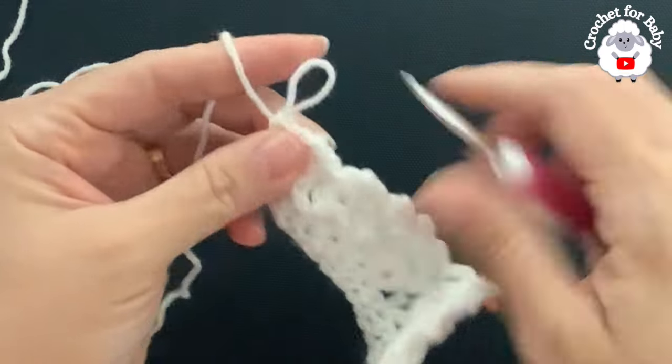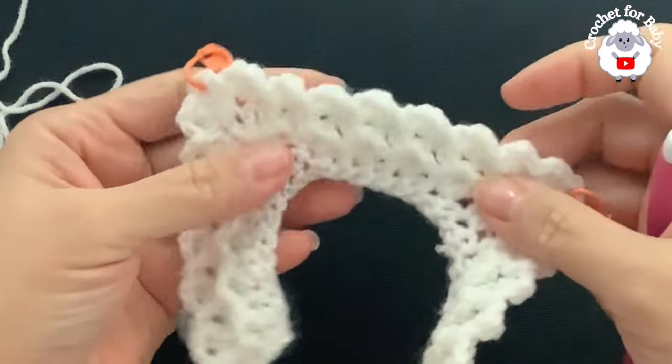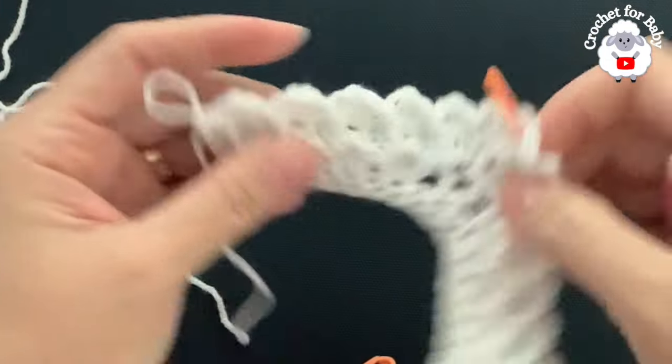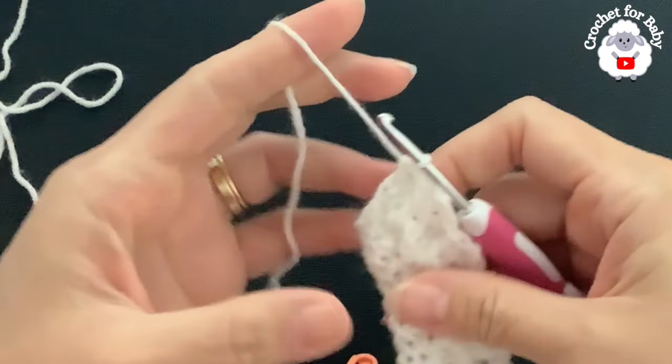Each one of the front panels has 6 shells, and each one of the shoulders or the sleeve here has 8 shells. And for the back side, I have 12 shells. So that's a total of 40 shells at the end of this fourth row.